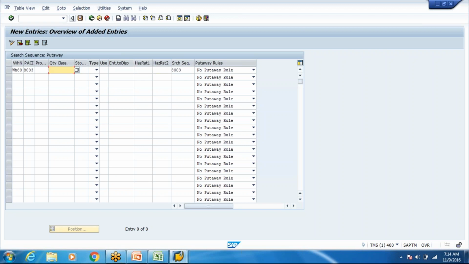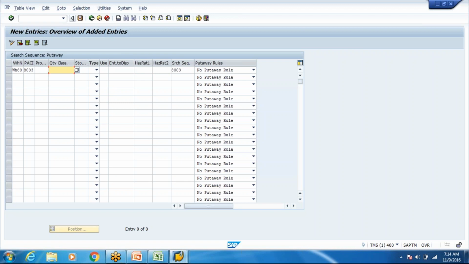This is quantity class. This is to be used if you want, let's say, loose pieces to go into a particular storage type. A euro pallet should go into a particular storage type.